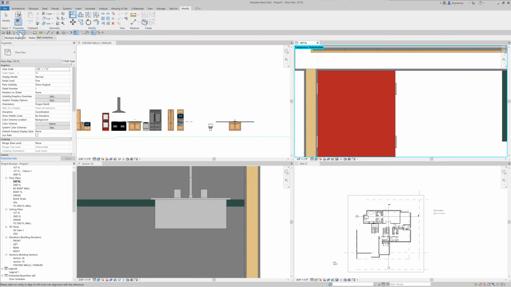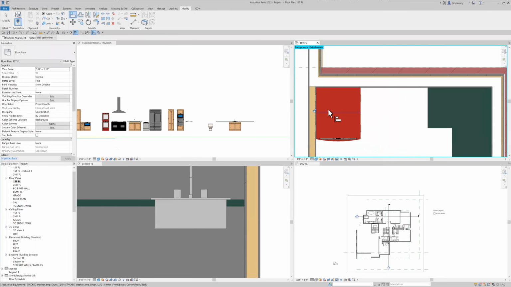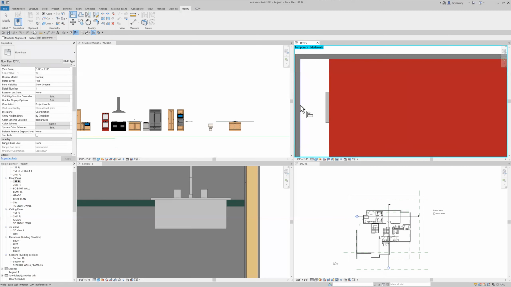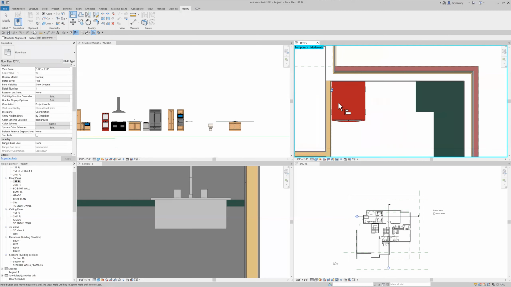Oops, that was a mistake. I moved the wall to the washer and I wanted the washer to move to the wall, but I went too far. Let's see. Won't let me do that either. I'm going to undo it again, and a line. So we have this little spacer here that the manufacturer doesn't want the washing machine closer.